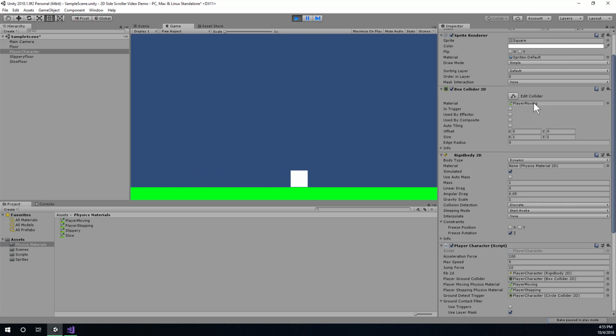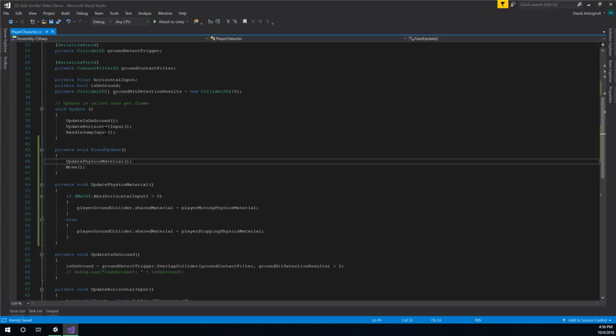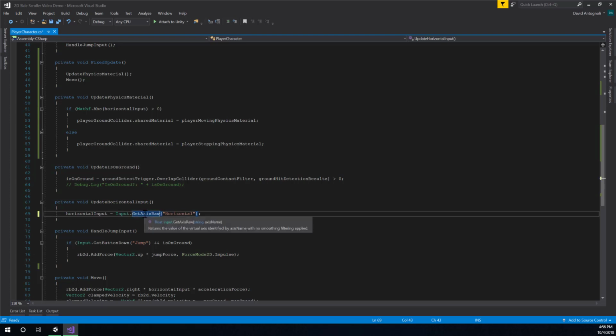So I think we can circumvent this issue by using a different function that's similar to get axis, but instead it's going to be get axis raw. So find where we're getting our horizontal input here. So we have this function, update horizontal input. And rather than calling input.getAxis, I'm going to call input.getAxis raw. And you can see here it says it returns the value with no smoothing filtering applied. And I think that will feel a little more responsive to me. So I'm going to save it.